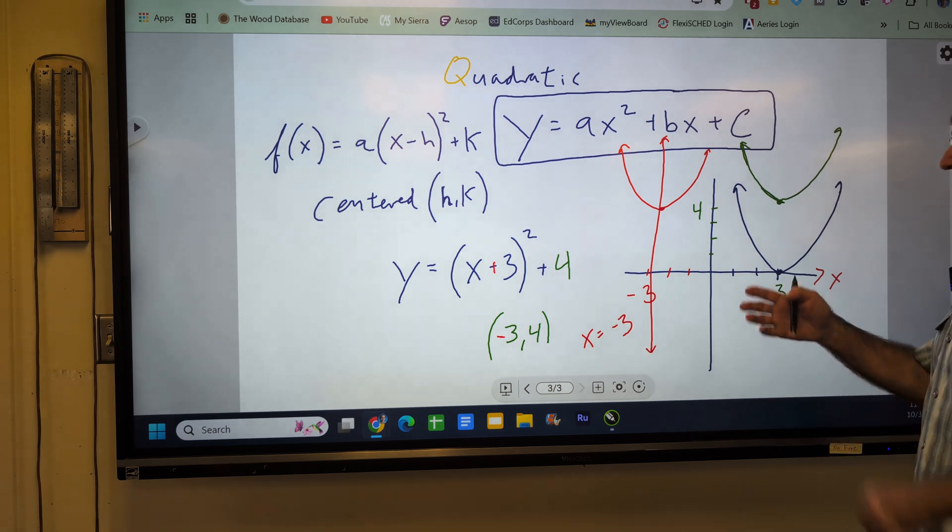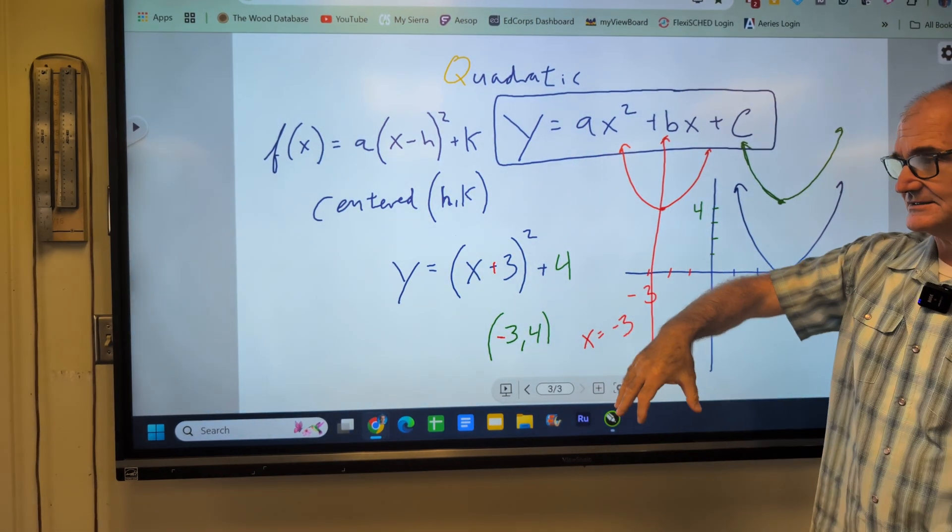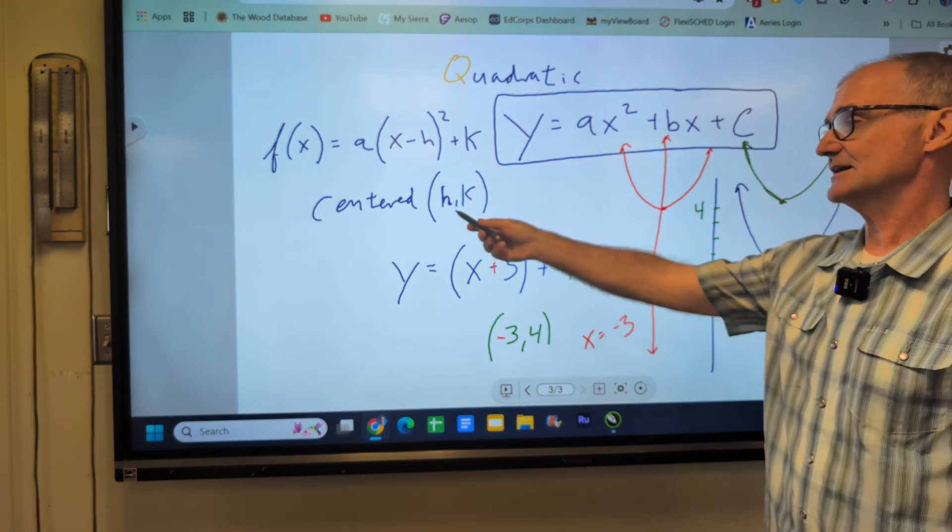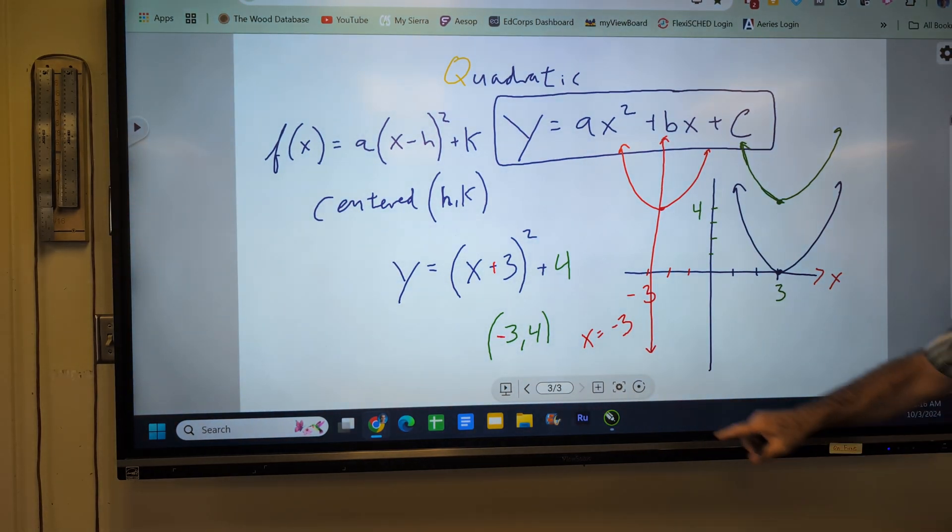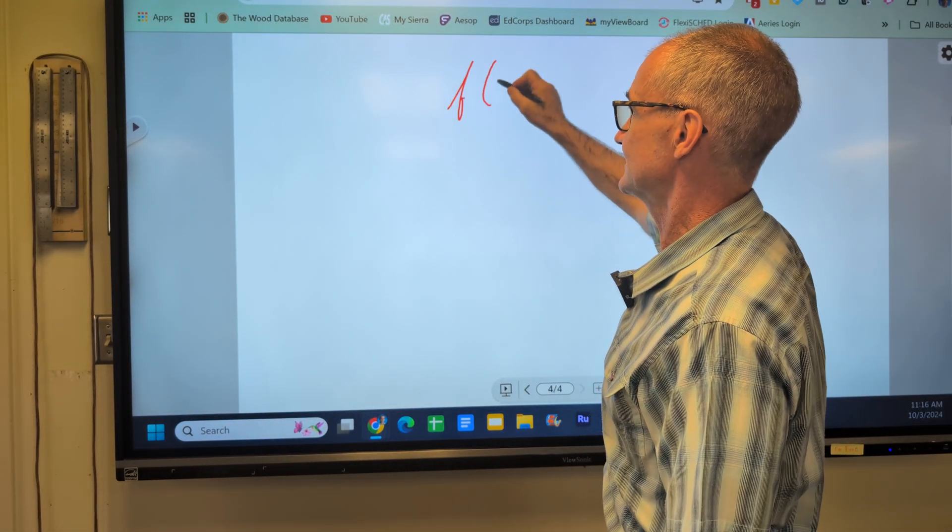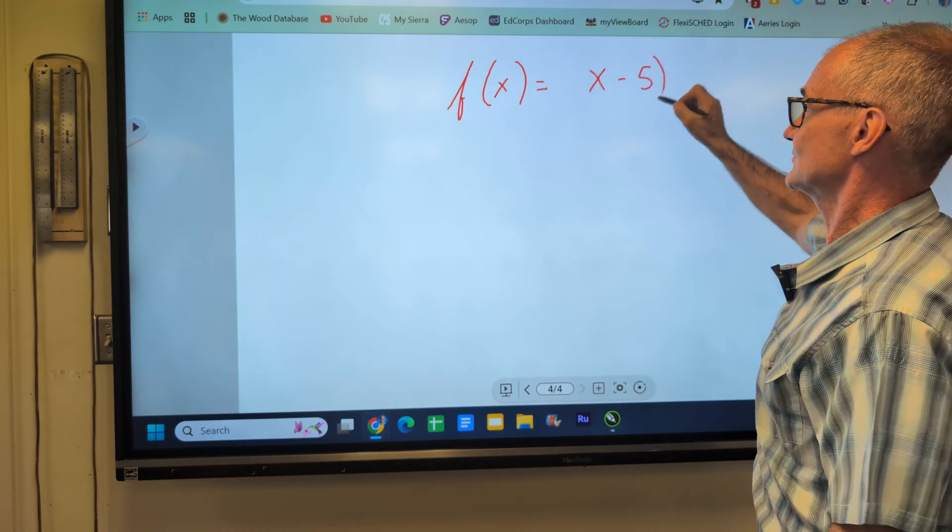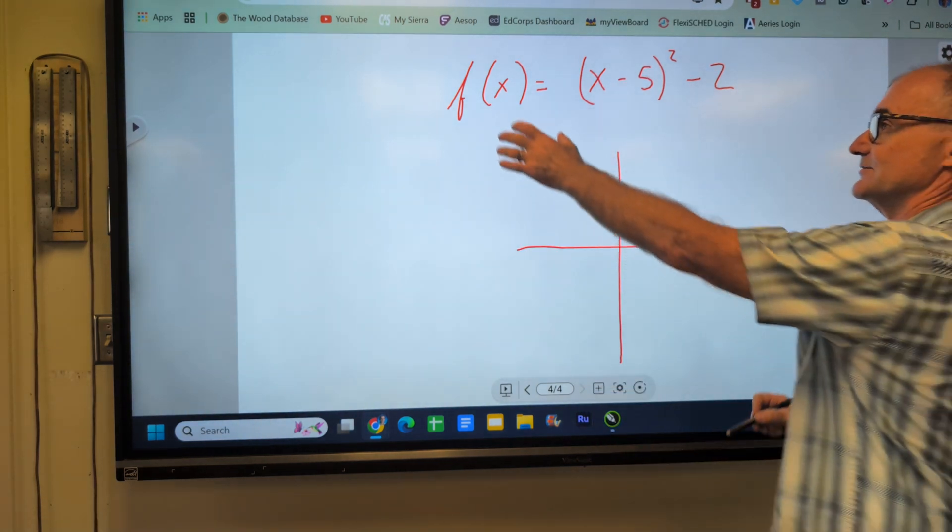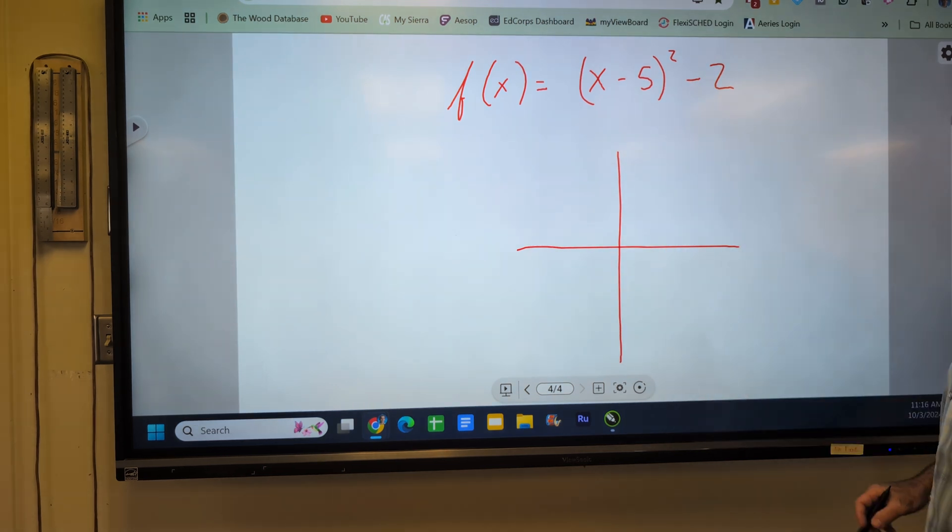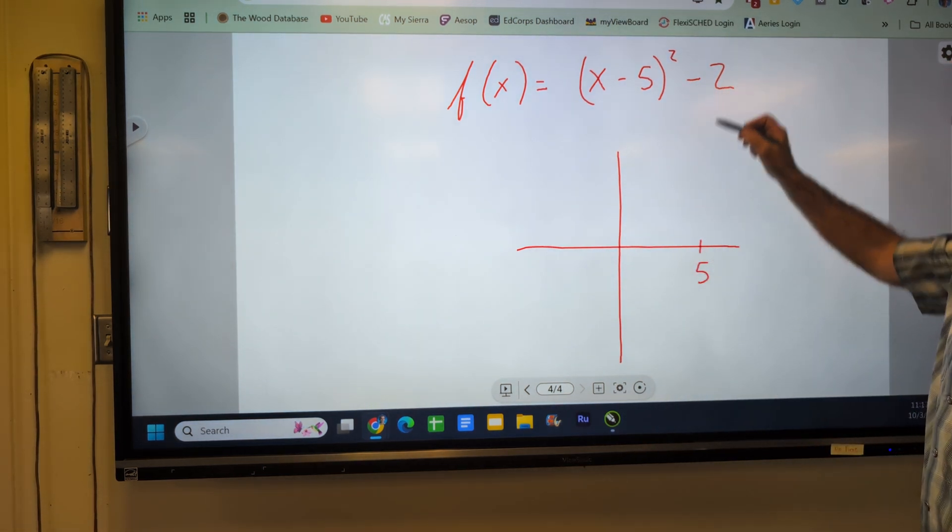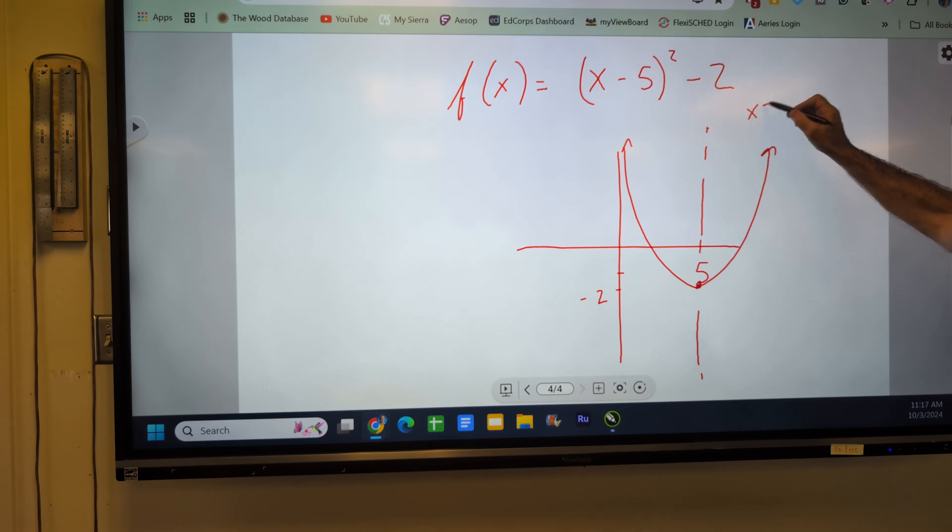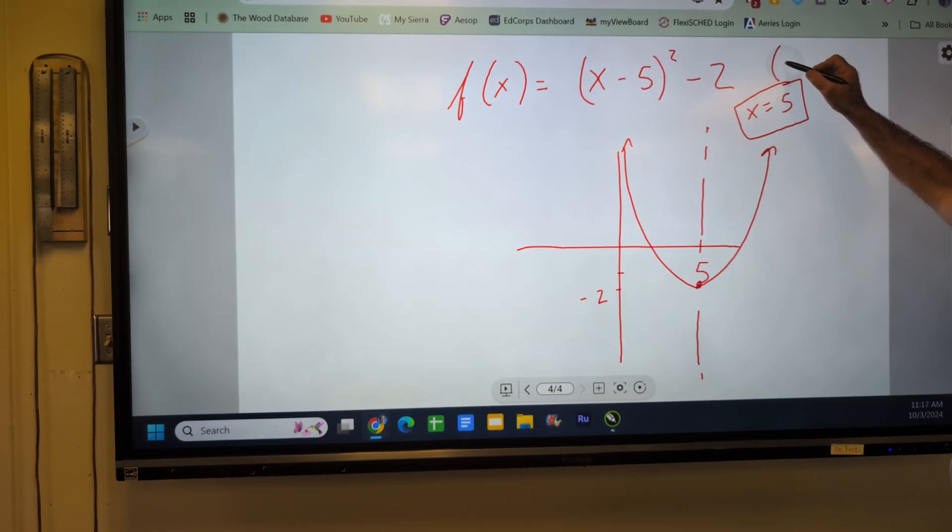So the line of symmetry on this red parabola right here, it has to be the equation of a line. It is a vertical line through the x-axis. So the line of symmetry through this parabola is x equals negative 3. Arrows on both ends to say that it's infinite. So we have the ability to reflect it by putting a negative in the front. It takes it from above to down. Then we have the ability to translate it, meaning move it over. And we're going to move the new vertex over h, k with x minus h plus k. So let's sketch this graph out: the function x minus 5 quantity squared minus 2. So this is a parabola centered at the point 5, negative 2. There's my vertex. It's opening up. My line of symmetry is x equals 5, centered at the coordinate 5, negative 2.